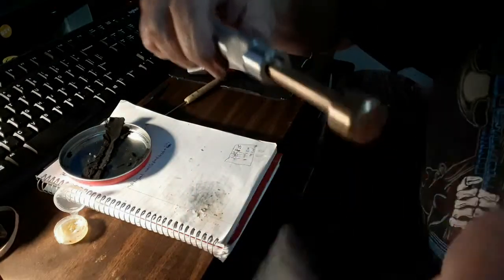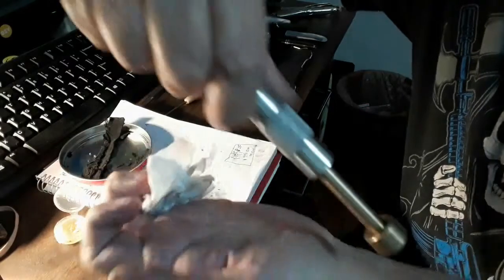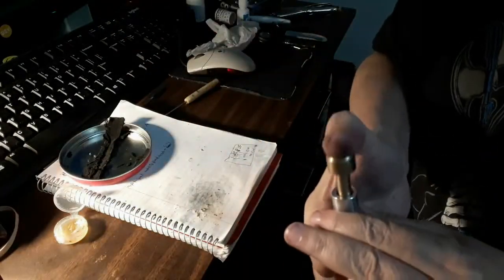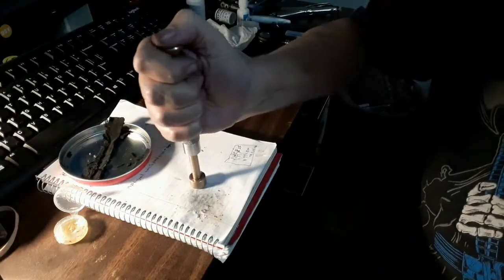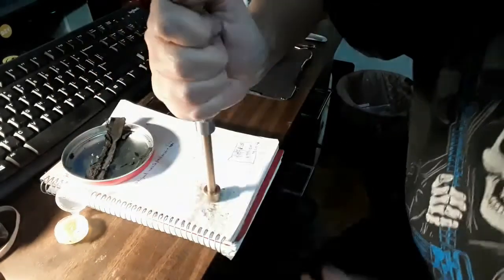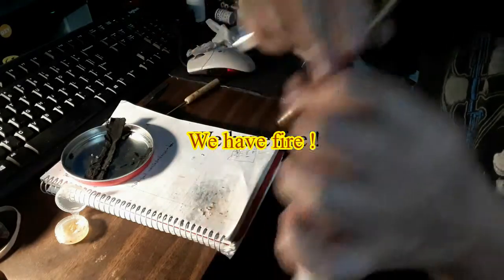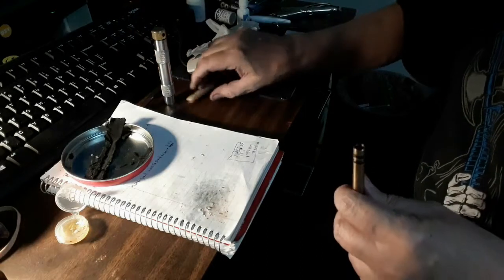Oh, something I wanted to show you. Watch this. That's as far in as I can push it. You see it pop out on its own? That's because there's pressure. It's actually forcing the plunger out. So, there we go. I think I should change my char cloth because it's not staying. It's dying too fast.